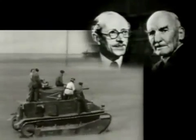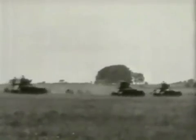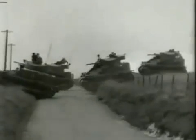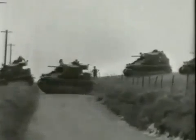Yet it was two British military thinkers, Basil Liddell Hart and General Fuller, who proposed the idea of the tank revolution. They argued that the tank was the key to the military future, and that far from being anyone's handmaiden, the tank was destined to be the queen of battle, around which all other arms would be organized. Their views aroused as much official enthusiasm as the arrival of a horse butcher at a cavalry barracks.